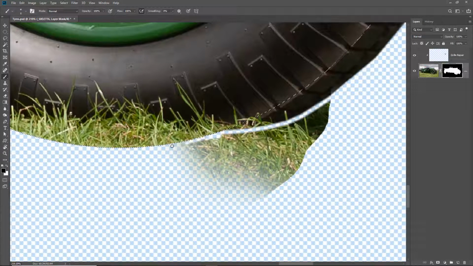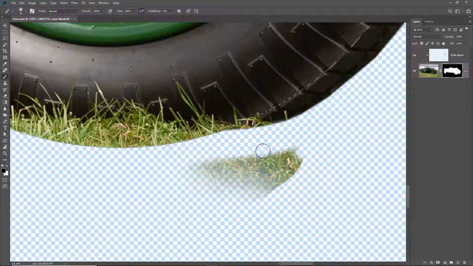Let me get rid of the excess here. Be a bit careful along this edge. You can see, I'll make my brush a little bit bigger now I've moved away from the edge, and just take the rest of that away. Now I think that needs a little bit of refinement. I think if I do that again, I would come down a little bit tighter this time. So click, click, click, click, click, click.